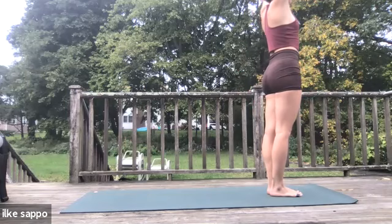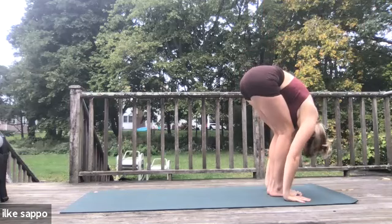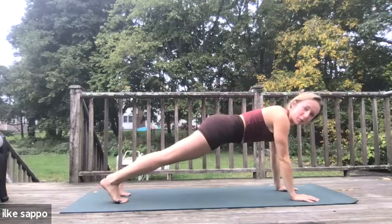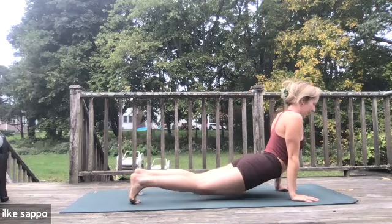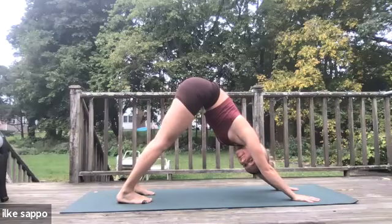Inhale, reach up, look up. Exhale, fold. Inhale, halfway lift. Exhale, plank. You can start throwing in some upward dog, so lowering halfway. Inhale, flip the feet. Extend the arms, lift the chin. Exhale, back, down dog. Five breaths.